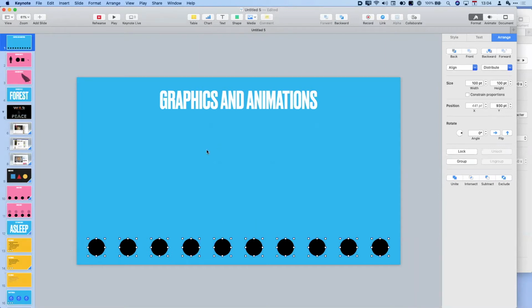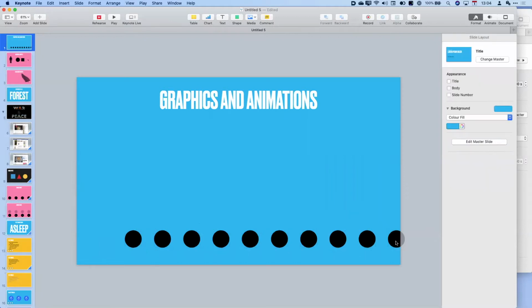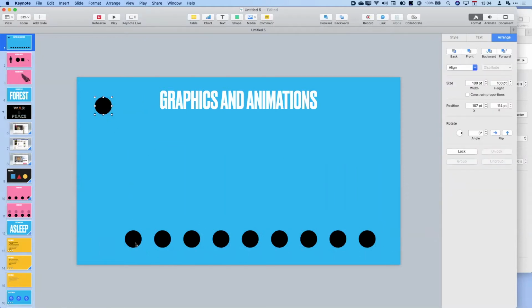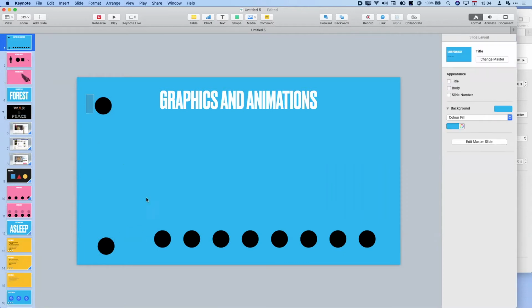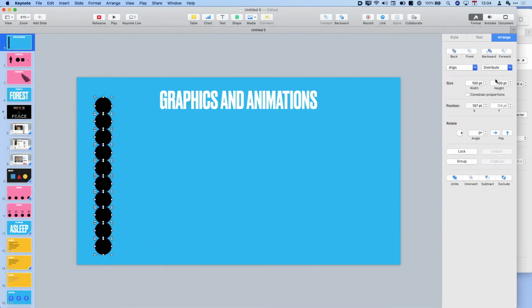If I decide that I wanted to tuck them in slightly closer, I can just say, okay, let's just bring that one in a little bit more, select all the objects, and I can say, okay, distribute them horizontally again, boom, and again, they've all shuffled appropriately. And once again, whoops, let me just unselect them. So let's take this one and this one. If I want to align them by the lefts and do them vertically, again, I select them all. I can say, okay, align by the left and distribute vertically. Exactly the same thing applies. So get the computer to work for you. Don't do the work yourself.